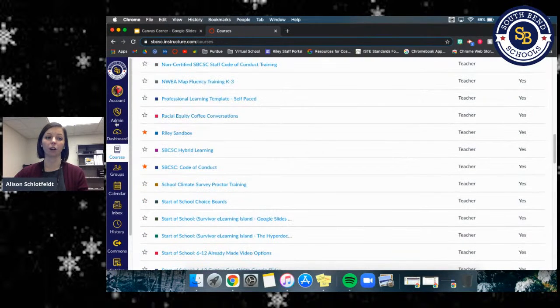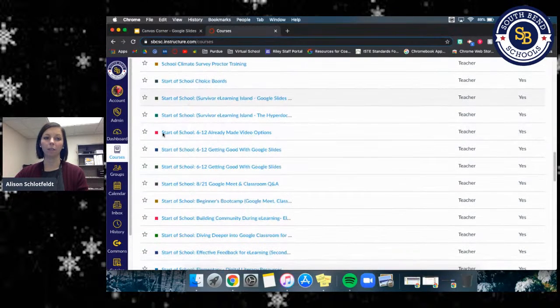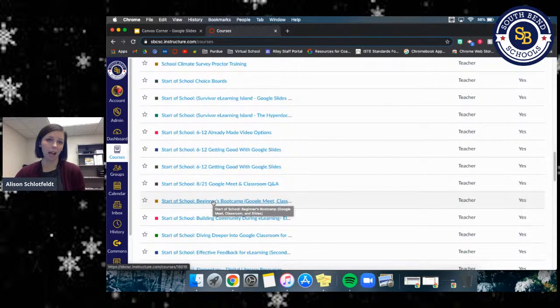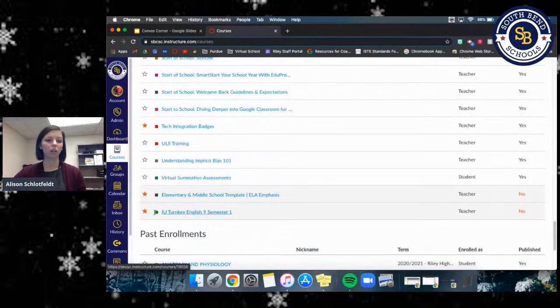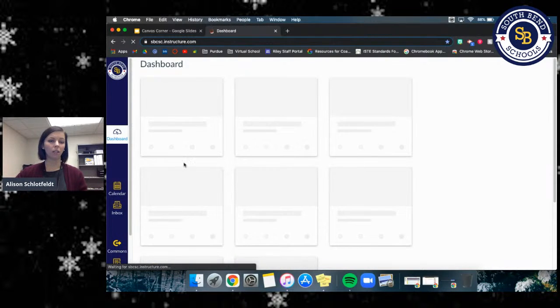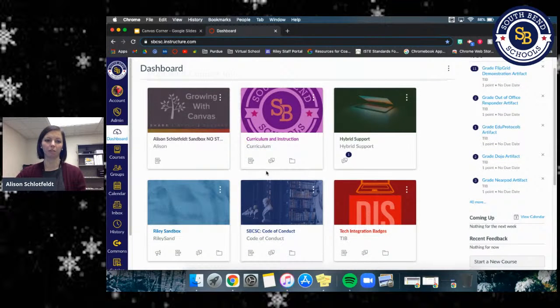Only your stars are going to show up on your dashboard. So I can just click the stars on and off, which allows me to see all these start of school ones that we did in August. Like I don't want to see those anymore, but I can still access them. I just don't want them on my home page. Look at all those. Whew. So I just star the ones I want. And those starred ones are right here for me. It does not mean I lose access to anything. It just simply means I don't see it when I log in right away. So as you can see, I just keep roughly 6 starred.